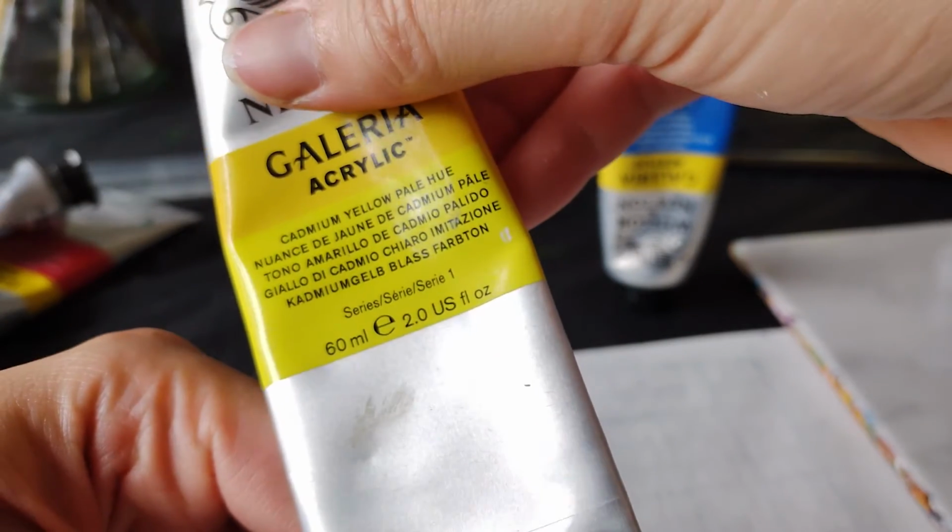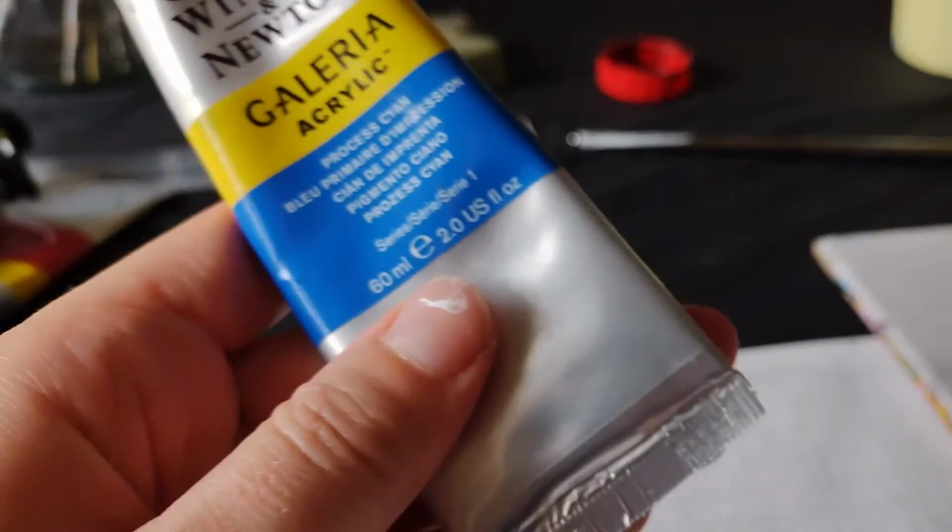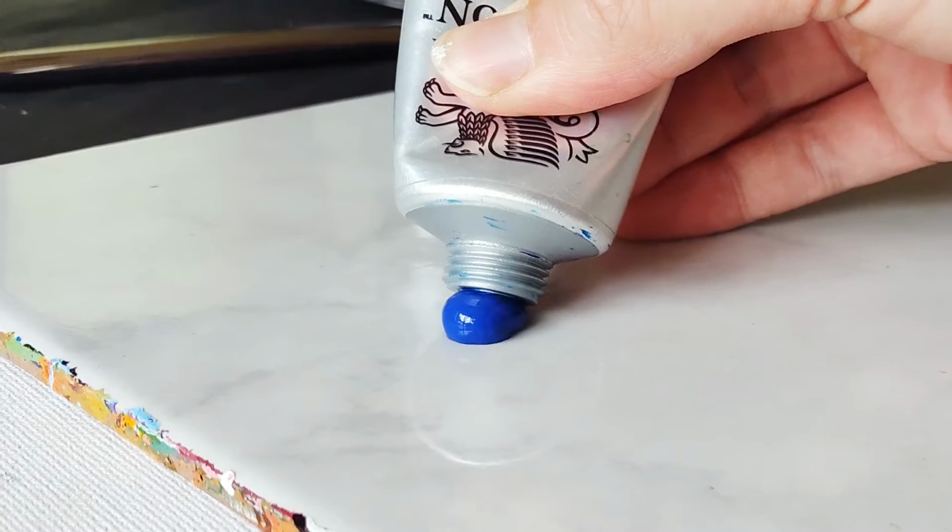Now it's time to mix the greens. I'm using cadmium yellow, a pale hue, so it's very close to lemon yellow, but the different names for it will differ by brand. And for the blue, I'm using cyan.